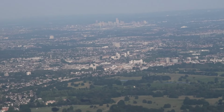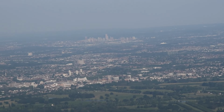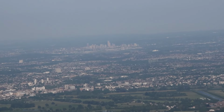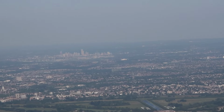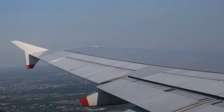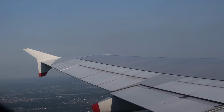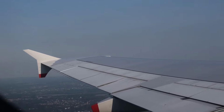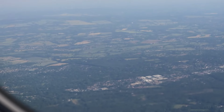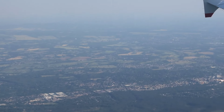With being able to fly on the Airbus A380, I will say this aircraft is unlike any other that I have experienced. I will say when I was on this flight, I actually had a seat up on the second floor of the airplane, and the view that you have from being up there is that, especially in the airport, you notice that you are higher than everything that is in the airport and higher than all the other aircraft. And it just felt crazy being able to see that actually happen.